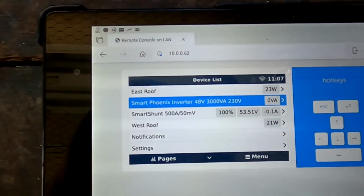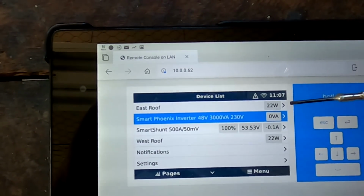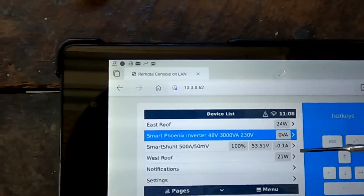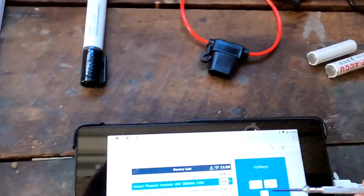You can see here the east roof controller and the west roof controller, both are supplying about 20 watts to the system to keep the inverter and the standby stuff running here. What a scary moment. Glad I got the camera with me.